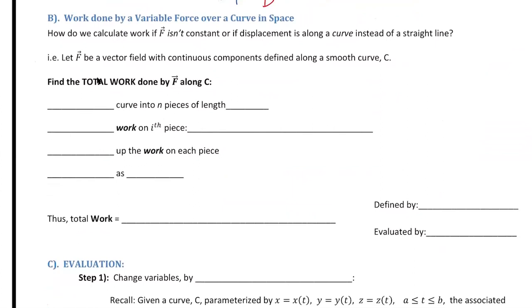And imagine that we have this curve. Here's the curve C. Okay, and then I have some force field that is defined, and it may be defined along the curve, but it may be defined in other places as well. So the key thing is I'm going to be moving along this curve, and it's not the force field that's causing me to move. Regardless, you have some object that's moving.